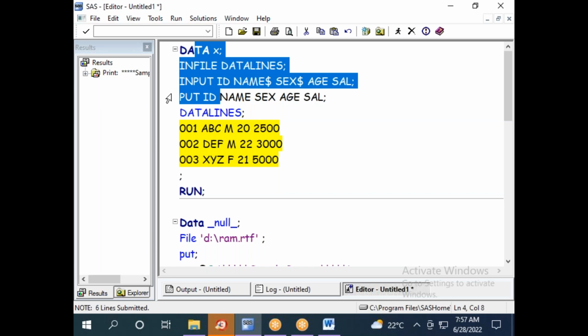So first of all, I have just given data, infile, input. After that, I'm going in depth, completing all the options about the data statement, and in depth all the options about the infile statement. Okay, right? So that's all for today, guys.